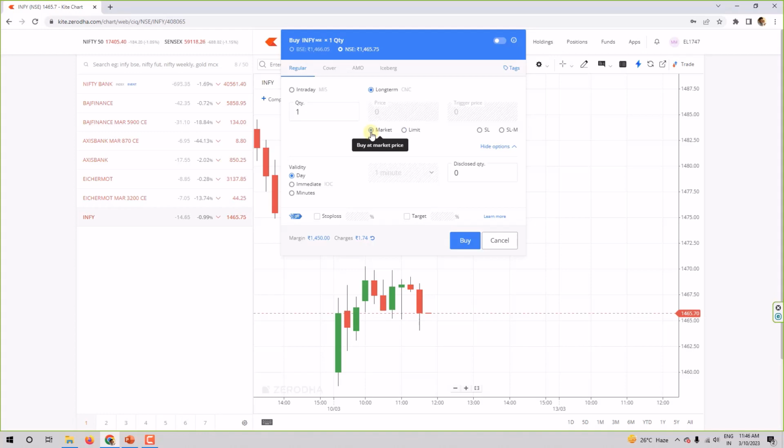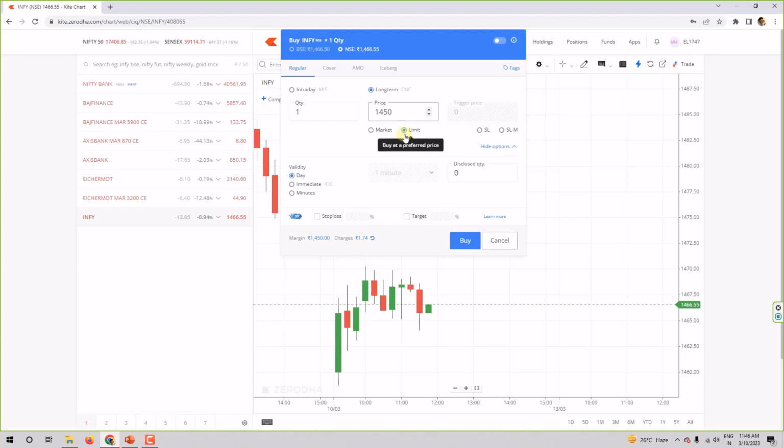When do we go for market order? We go for market order when we believe the price is going to go up, or in other words, when the stock is time sensitive. Whereas we go for limit order when the price is important. You are not worried about waiting for some time. You just want to buy it at 1450. When you have time, when you have patience, when you are willing to wait, we go for limit order.